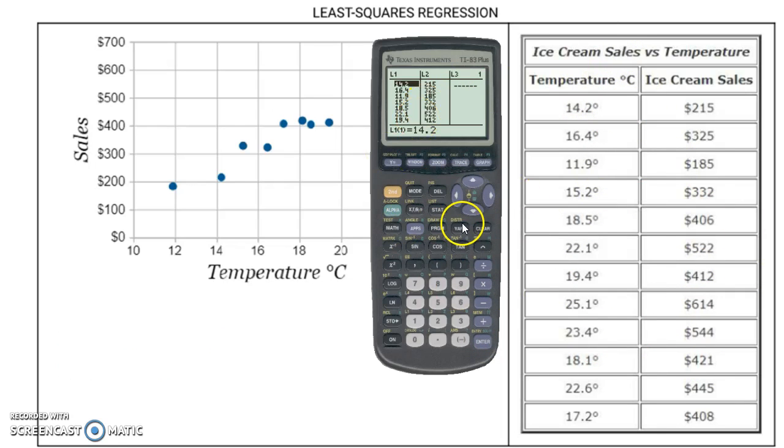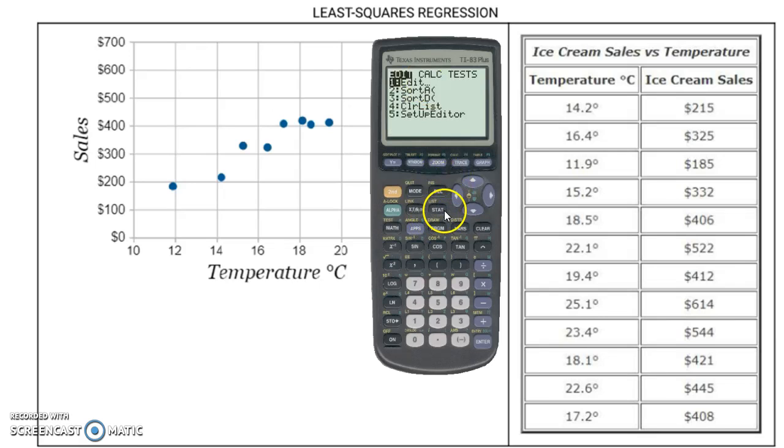Now that all this data is in here, I can go to Stat and then go to Calculate. Remember, in class we talked about this, we're not using LinReg ax plus b. In statistics, we generally use a plus bx as our linear regression equation. Pressing enter gave me negative 159.47 as my constant and 30.09 as my slope of the linear regression, or the least squares regression line.